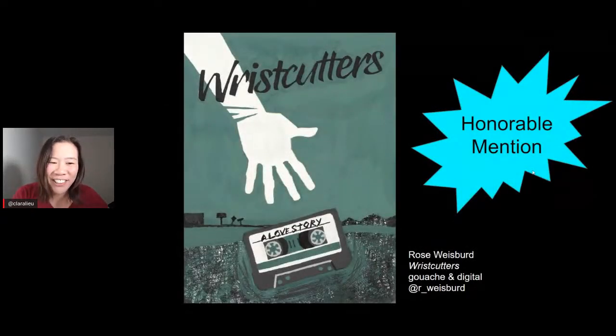Our honorable mention winner is Rose Weisberg for doing all of their posters. Rose did the Soylent Green, the Wrist Cutters, the Us, Terminal. I mean, Rose, you did so much work for this. And every single poster was so unique and different, not just in terms of the visuals, but also in the construction. Like, I love that Rose used rubber stamps, gouache, digital, Illustrator, Photoshop. I mean, it's like, what did you not use, Rose? So brilliant pieces, really terrific combinations that you came up with, Rose.